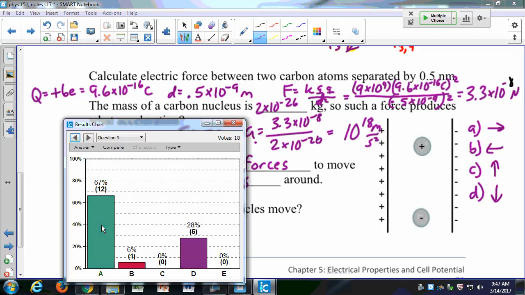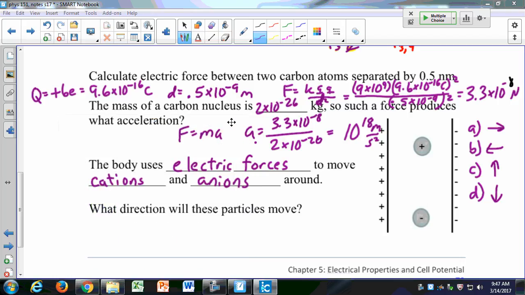Okay, so these charges will move to the right. Oh, I see what you mean. I'm sorry. What I meant was that we consider these two scenarios separate. Some of you put D, and that's sort of right, that this charge would be attracted to this charge. But what I had intended was, how do these charges respond to the charges on either side of it? I have a repulsive force from the charges on the left and an attractive force from the charges on the right. And so these charges will move to the right. So B is the right answer.